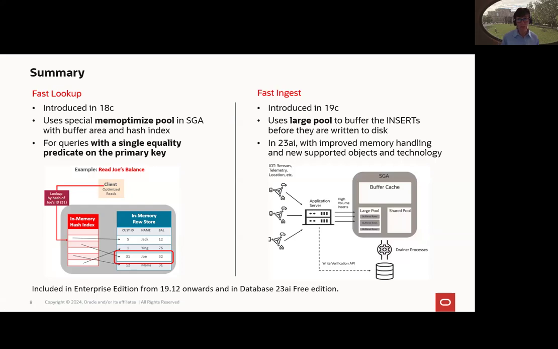Oracle is managing it. And the queries must have a primary key and a single equality predicate on the primary key. For fast ingest, from 19c on, you can use it. It uses a large pool. And if you use 23i, you will get improved memory handling and new and more support for objects and technology. And that concludes my demo here.